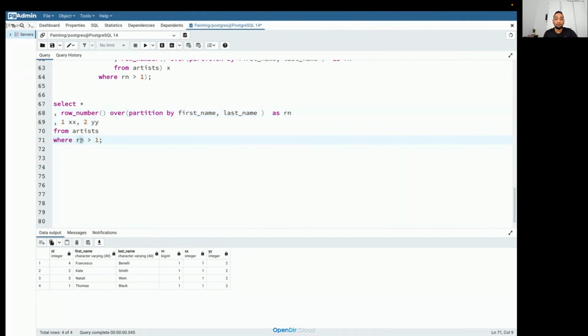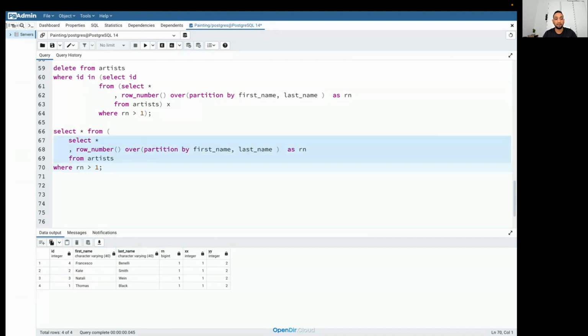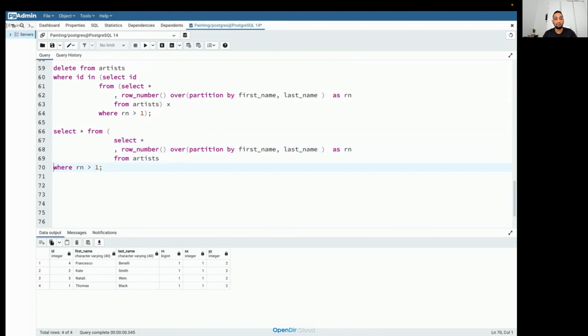So when I do a filter condition, if I try to filter based on any column that is not present in the table, it's going to throw an error. As simple as that. That is why what I do is, first I put this entire thing into another subquery. So I do a select star from this entire thing. I move this to the right.